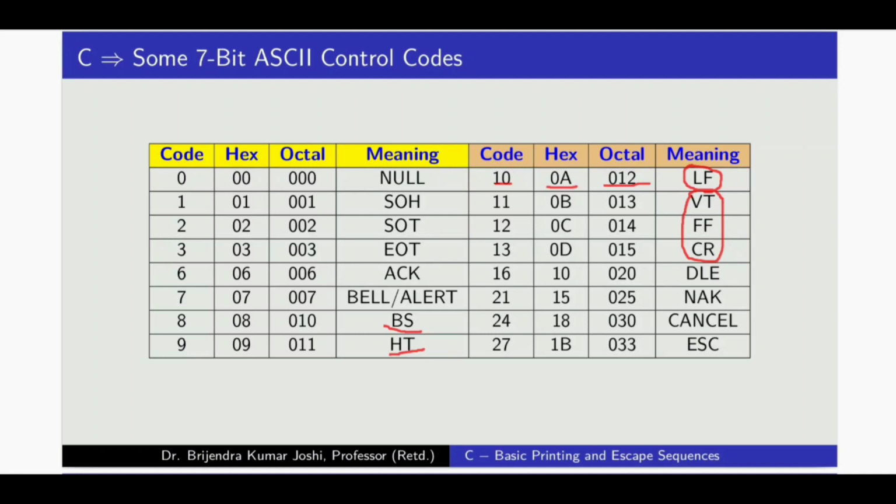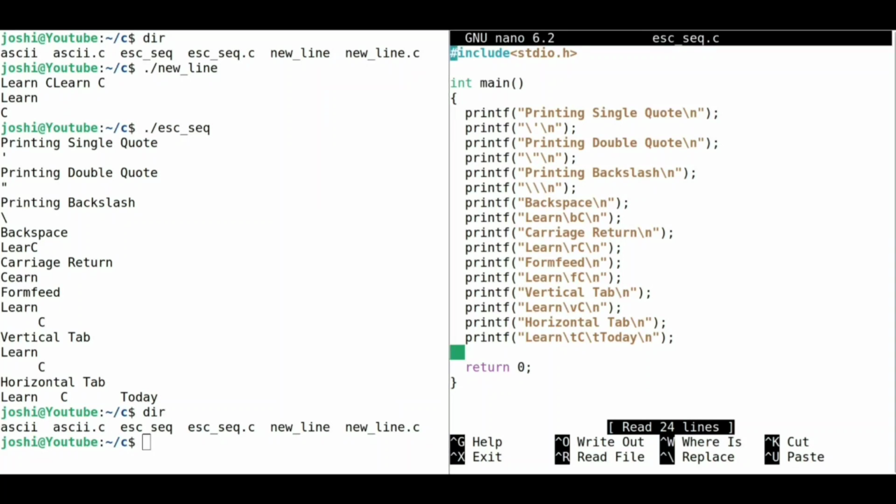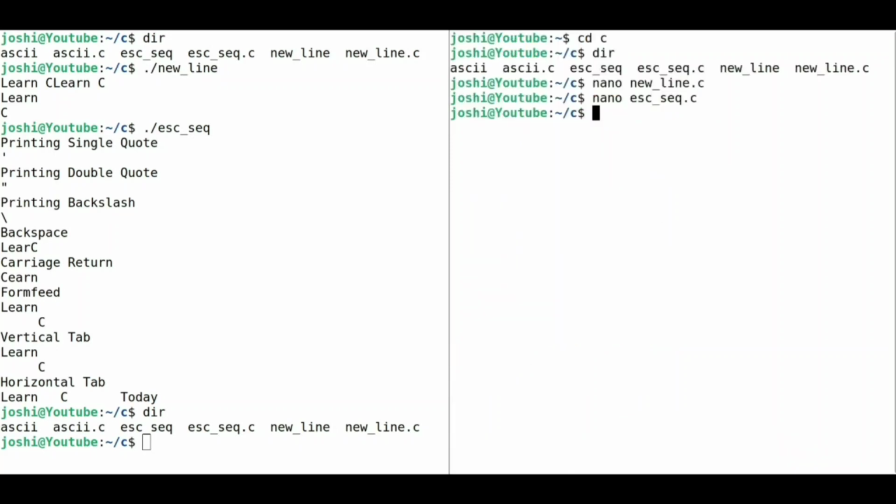So let me show you an example with some programs which I have already made. Here I will open ascii.c with nano.